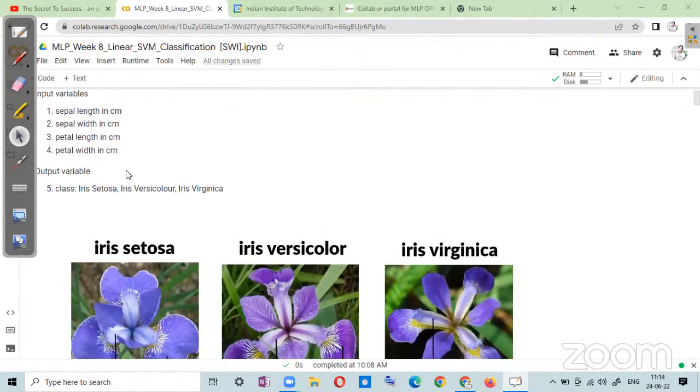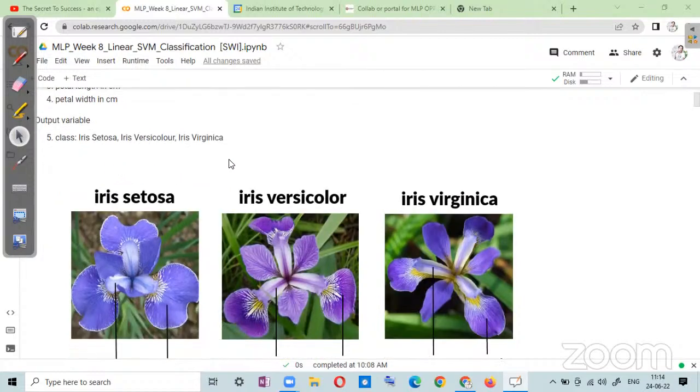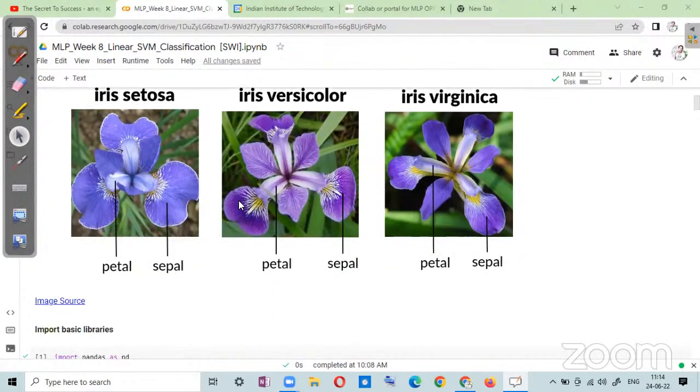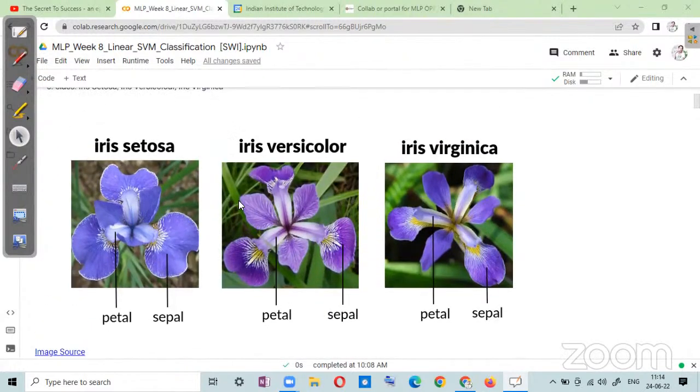And we have an output variable with 3 levels: iris setosa, iris versicolor, and iris virginica. So we have to label the output.